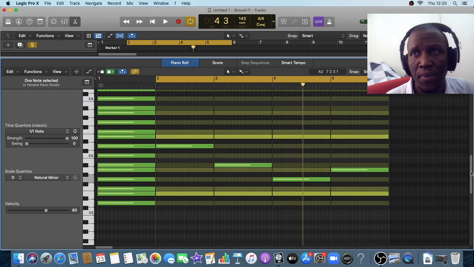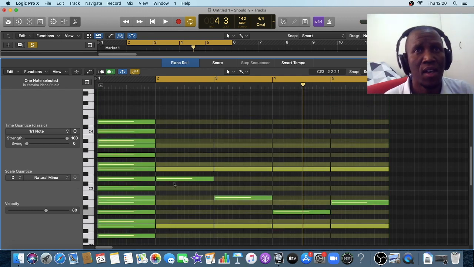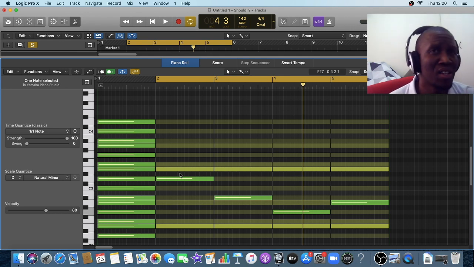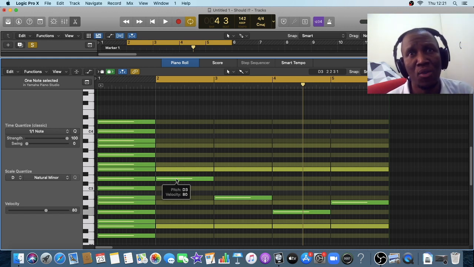After this, I'm going to use a system or a formula that's very, very simple to remember. It's called 1-3-5, meaning I'm going to count 1, 2, 3, and then place a note.